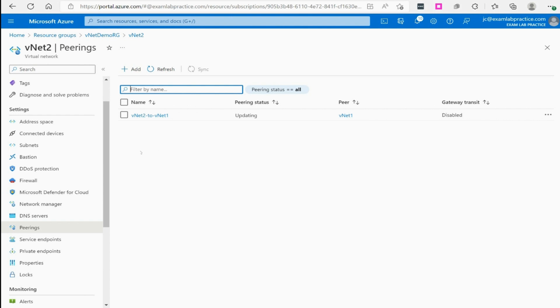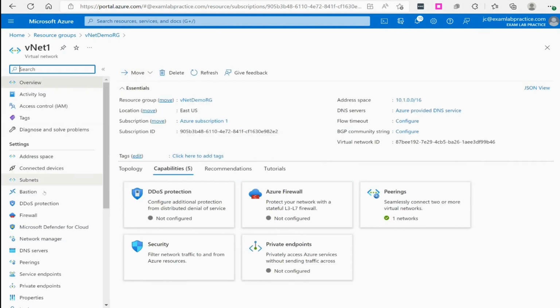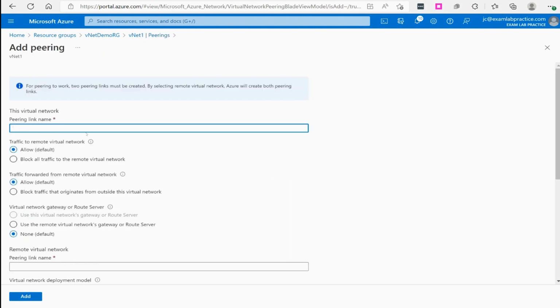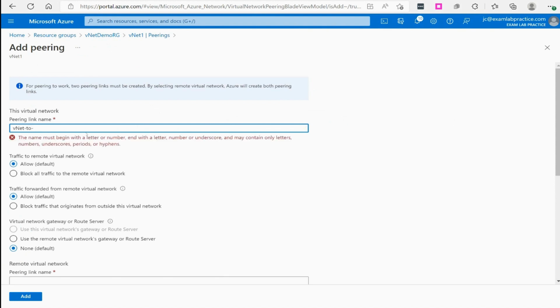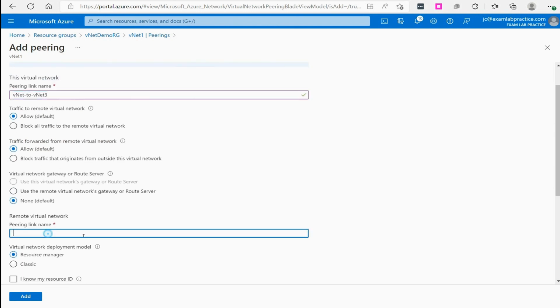Let's go back over here to VNet 1, and we're going to create a couple more now. So we'll go down here to peerings. We're going to add, and we'll go through this quickly because we already know what all this means. So we'll say VNet 1 to VNet 3, allow. This is going to be VNet 3 to VNet 1.